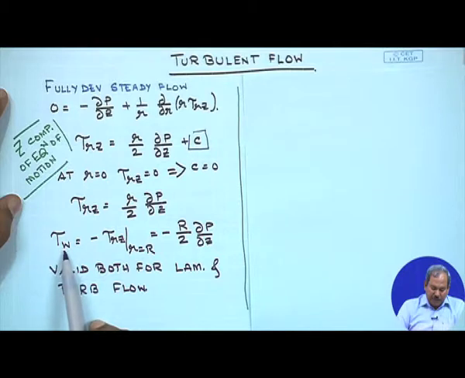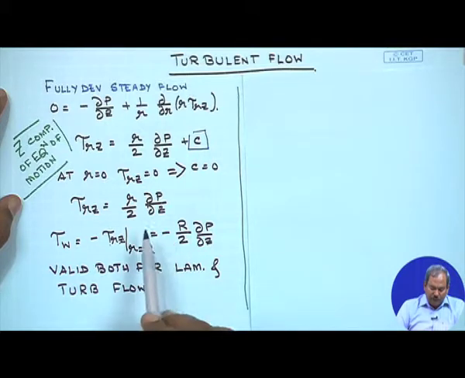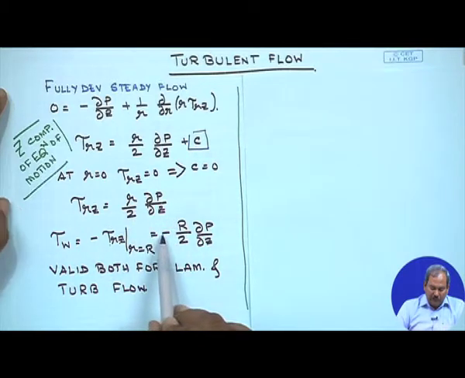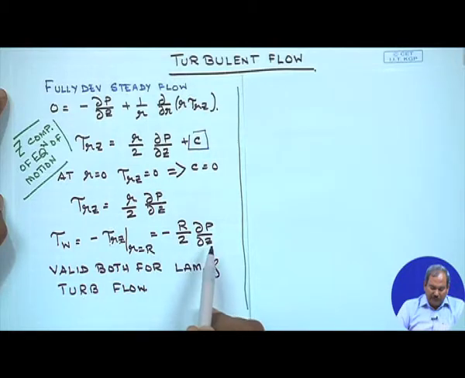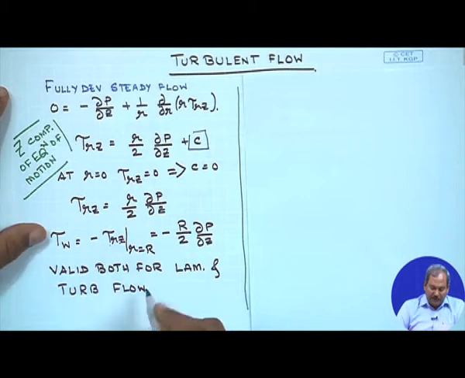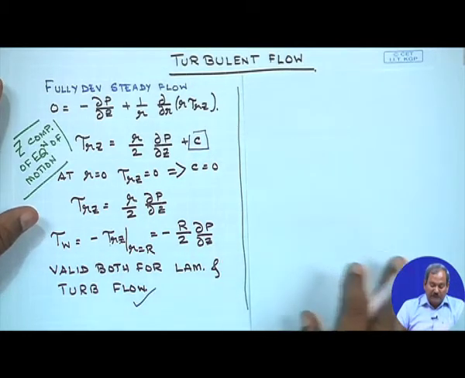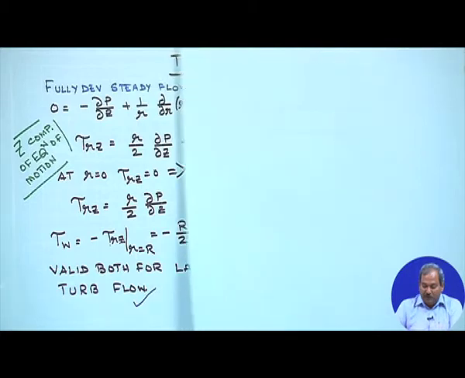When I express it in terms of the wall shear stress, that is the force experienced by the solid wall in contact with the fluid, then tau W would be simply equal to minus tau R Z, but the location here is at the wall, at which point r is going to be equal to capital R, where capital R is the radius of the pipe. Substituting the value of r in here, one can obtain the wall shear stress to be equal to minus R by 2 del P del Z. This is valid both for laminar and turbulent flow. We will use this later on in our discussion.